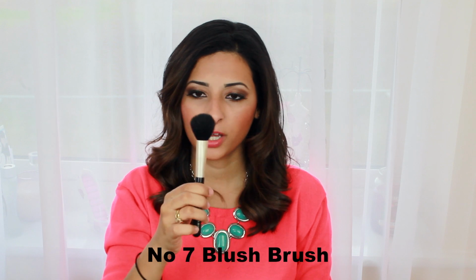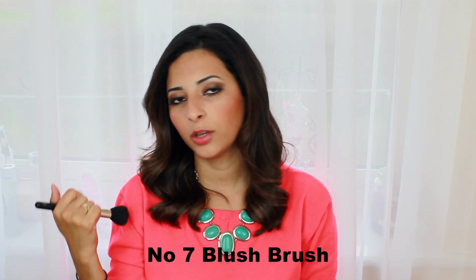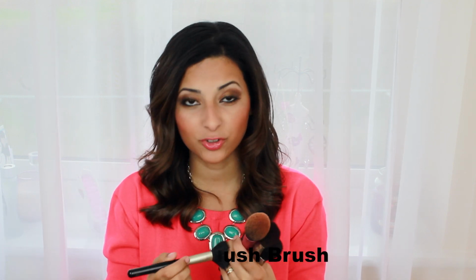Now for blush brushes, I will start by eliminating the ones that I don't use. This one here from number 7 was my first blush brush, and at the time I thought it was amazing, but now that I've tried other brushes, I don't really like it. It's not really soft, there's no angle to it, so the application of the product is not very natural looking. You have to blend it quite a lot.